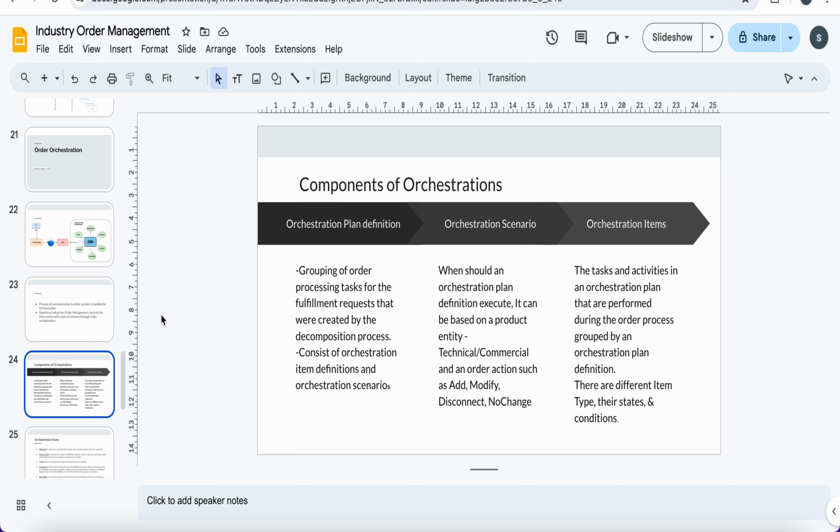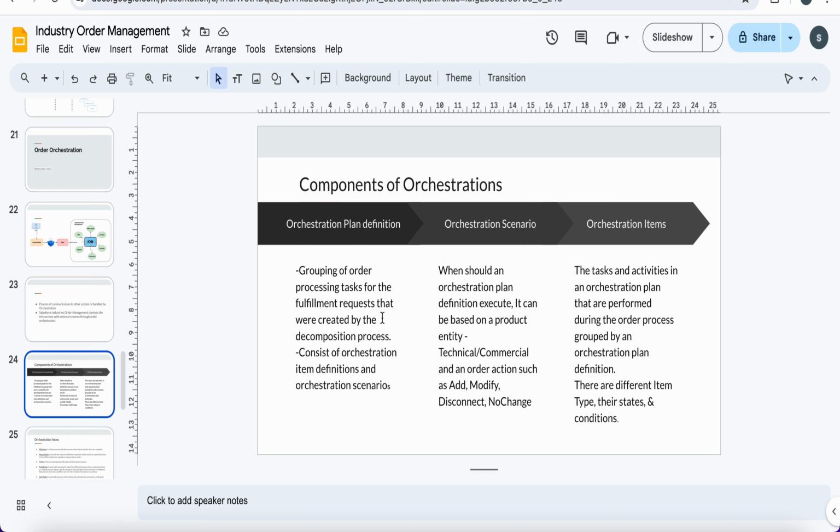So we have to define the plan definition, that for this product and this action we have to perform some tasks. The orchestration items are the different tasks and activities which have to be performed during the order process. Like you have some manual intervention, some callouts, some auto tasks, and then at the end you have to create a service asset in your Salesforce. So these are the key pillars of order orchestration.